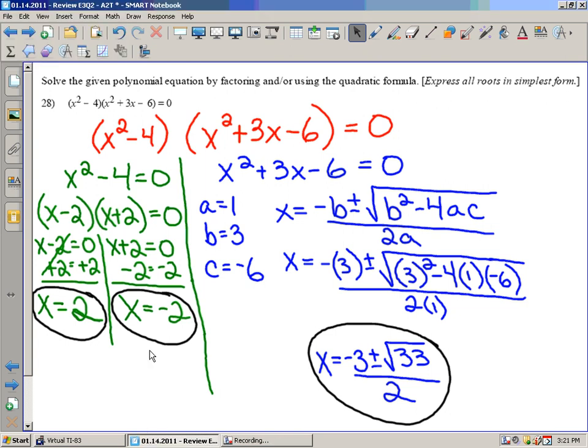All 4 of these answers, because plus or minus, this is really 2 answers in 1. This is the answer to the question. All 4 of these, if you sub them in, and plus or minus this, when you put them in up over here, will make it go to 0.